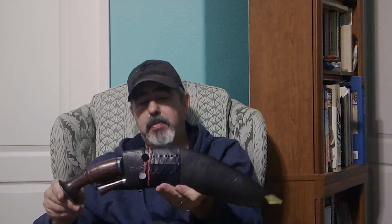So now there are still other types of materials. Like in Nepal, what they do as a tradition is they'll take some wood and then they stretch leather over it, and you have a leather and wood scabbard. And that makes it very useful, especially for this particular style of knife.